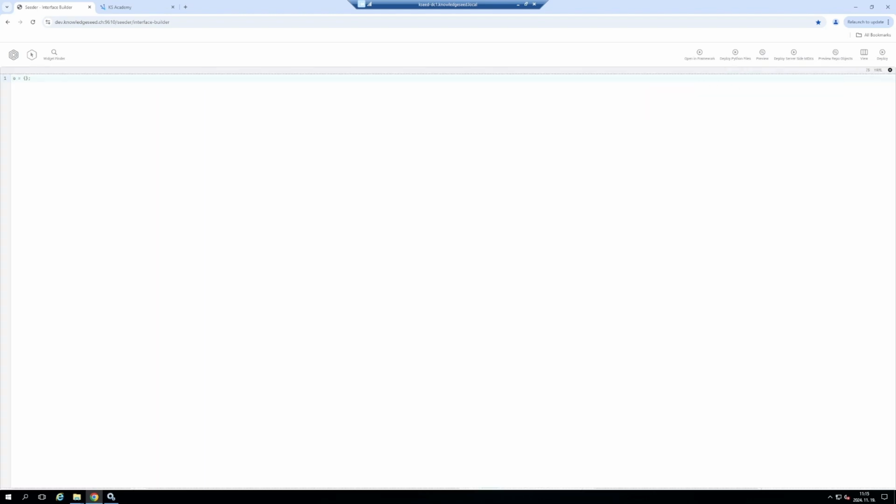Now for the fun part, we're going to write some JavaScript for our Dropbox to fill it up with data. Initially, we'll fill it with static data, just to get things rolling. In a later video, I'll show how to fill the Dropbox with dynamic data coming from an MDX. We'll set it up with the years 2024, 2025, and 2026. In our initialization function, we'll set up these options, marking 2024 as the default selected value. This makes sure our users always see data when they load the page for the first time.